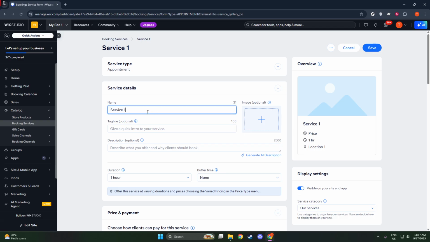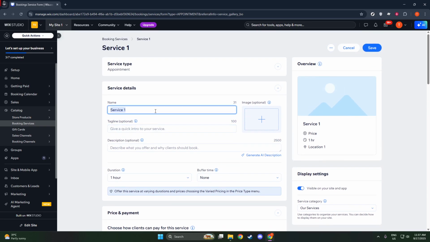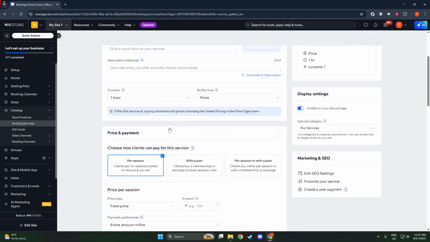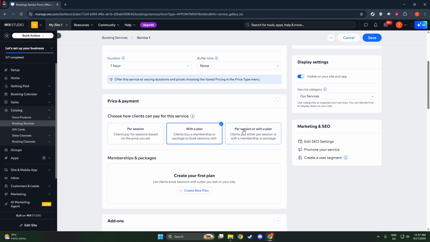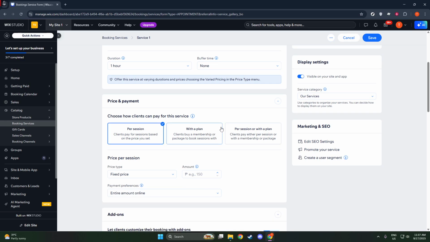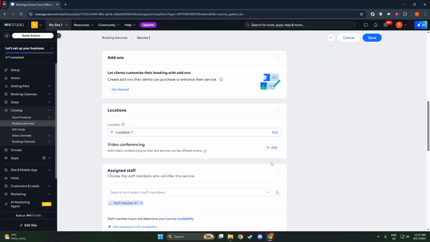Now it's time to fill out the details for your service. This part is crucial as it defines what your customers will see and interact with. Start by entering a clear, engaging service name that accurately reflects what you're offering. Think about what will catch the eye of your potential clients while still being informative. Describe your appointment meticulously, ensuring your customers understand exactly what they're booking. This description is also a good opportunity to highlight any unique selling points that might set your service apart from others.